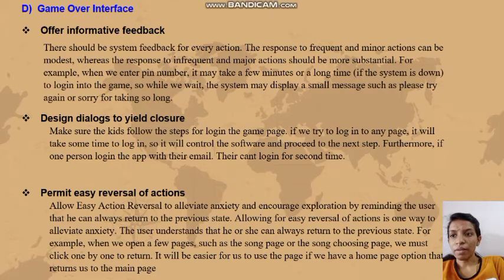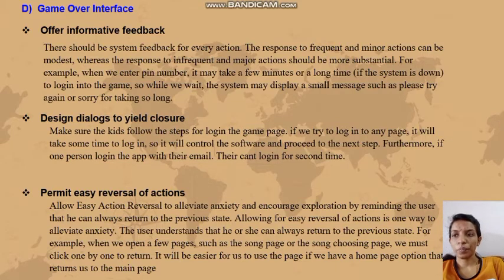For example, when we enter the PIN number, it may take a few minutes or a long time if the system is slow to log into the game. So while we wait, the system may display a small message such as please try again or sorry for taking so long.